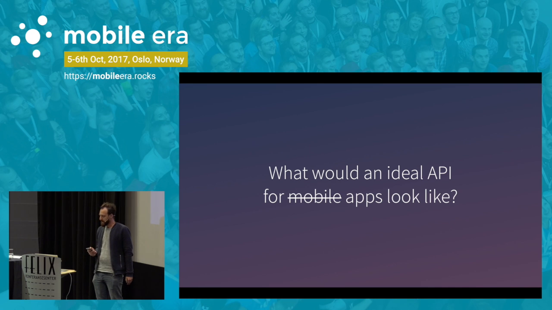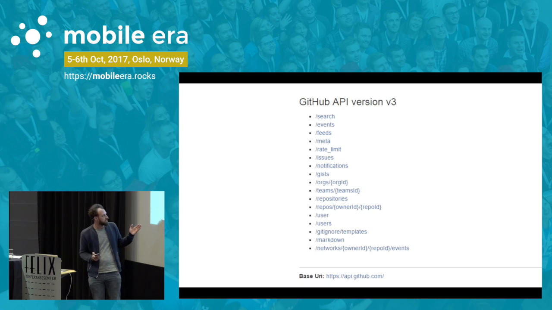So if you think about an API, you're most likely to think of something like this. This is the GitHub API. It's generally considered a fairly well-designed RESTful API. And I definitely don't want to show off GitHub as an example of a particularly bad API. And spoiler, version 4 of their API, which they released last year, is actually a GraphQL API. But I think an API like this will look very familiar to most developers. You have a set of endpoints, and you know what data will be returned for a particular endpoint. That's part of the contract.